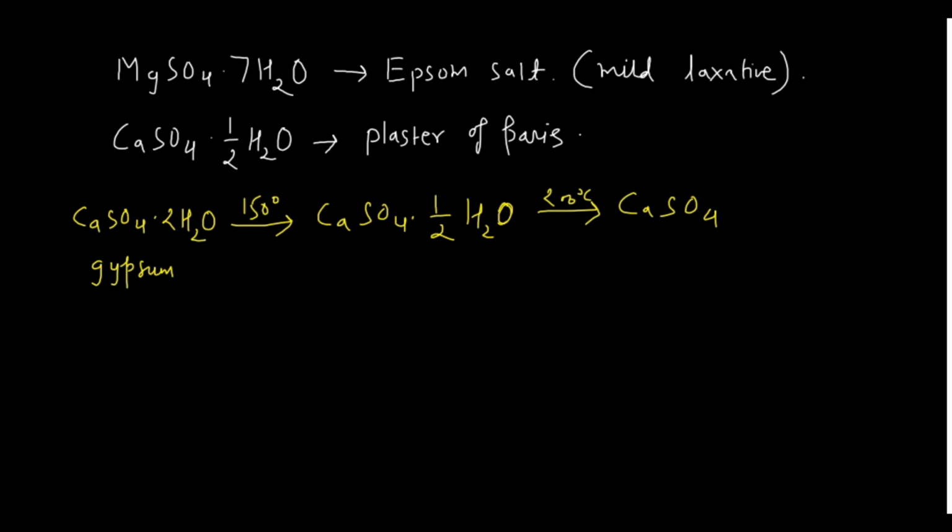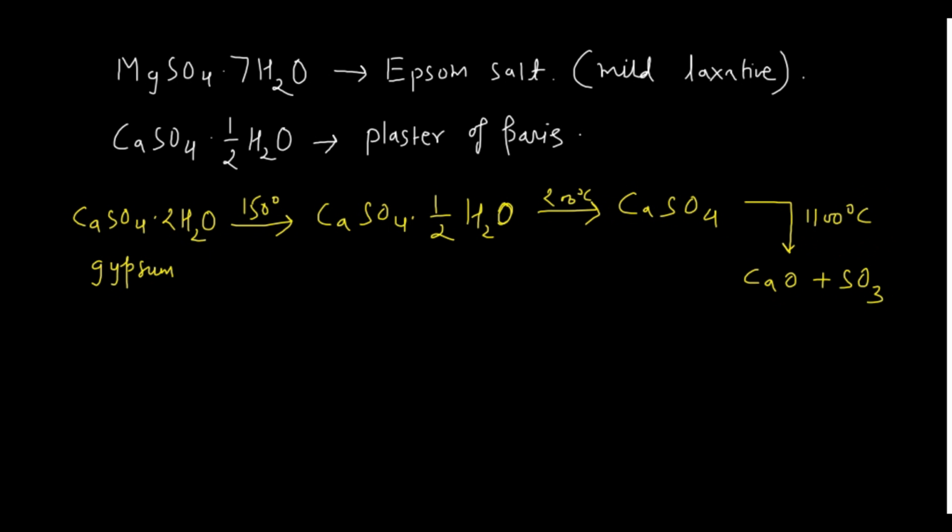Without water, that means anhydrous. And at very high temperature, please remember, somewhere around 1100 degrees centigrade, it may decompose to give you calcium oxide and sulfur trioxide. However, in my last slide, I told you that the decomposition of calcium sulfate is not possible. Of course, in water chemistry it is not possible because that much high temperature is not available. But if you heat it at a very high temperature of 1100 degrees centigrade, then you can of course decompose it. Please remember, it is something very, very important.